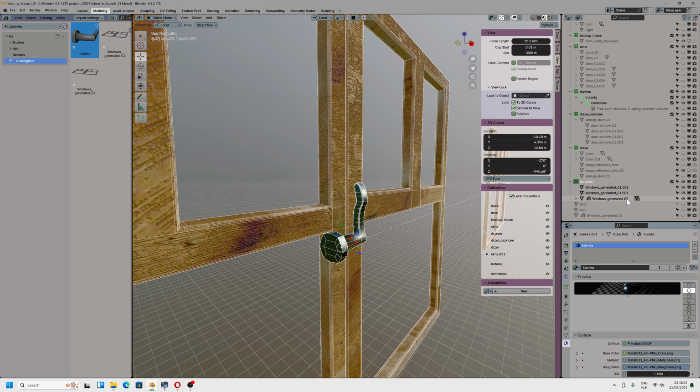Alt T. I think we should check something. Show active. You can still treat it as an asset. So we have a copy of this object, but that one here isn't parented.